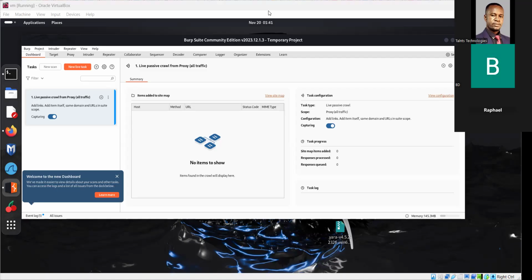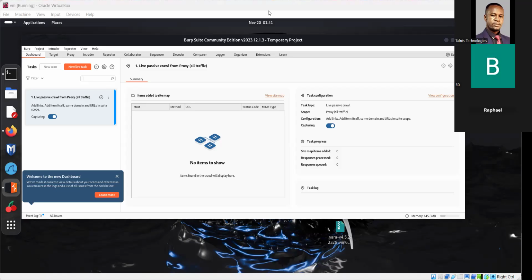So we also have comparer, which compares HTTP responses to detect any changes. Then we have extender, which adds custom functionality to what we have.